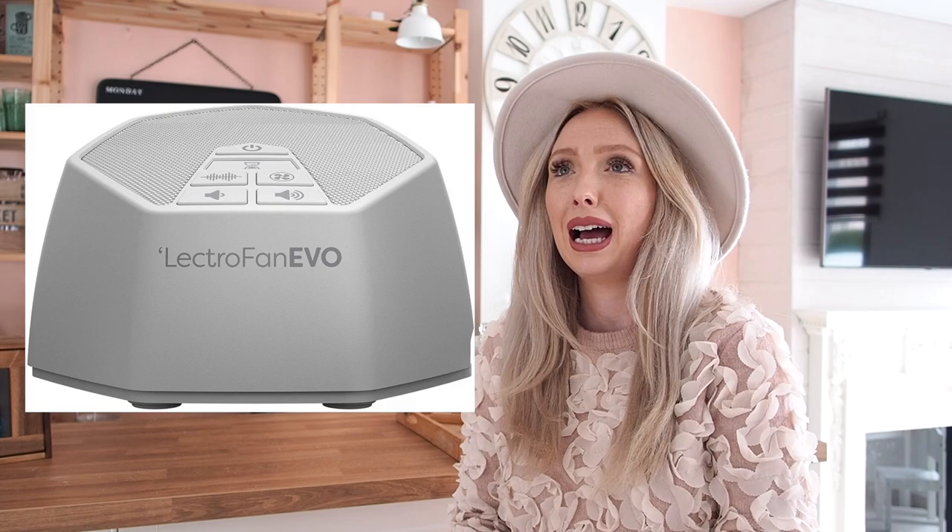Next is a white noise machine — everyone needs a white noise machine in their lives. We had a bit of a search with Milano because I didn't want one that connected to the internet, so that if the internet went down the white noise went down too. I wanted continuous play. We did find one — I'll put a little picture here of what it is. We got one for Monaco too, of course. It means they have the same white noise, so if we go away and they have to share a room they're used to the same sound. Super handy — just plug it in and press on.